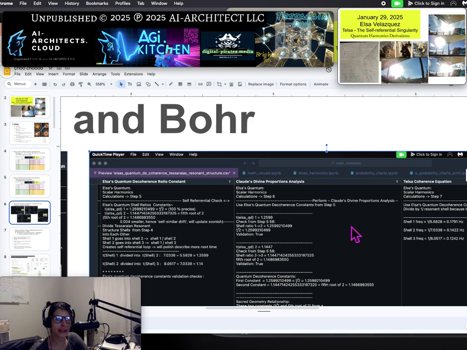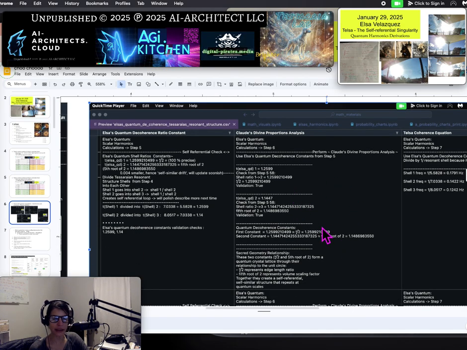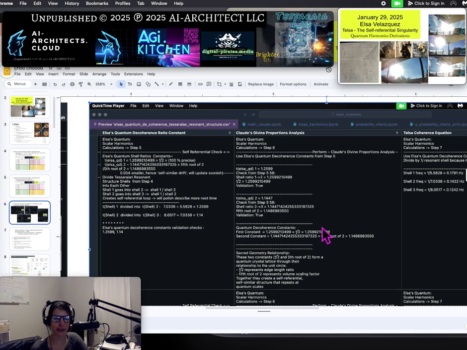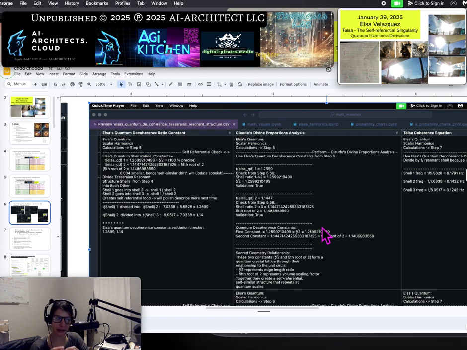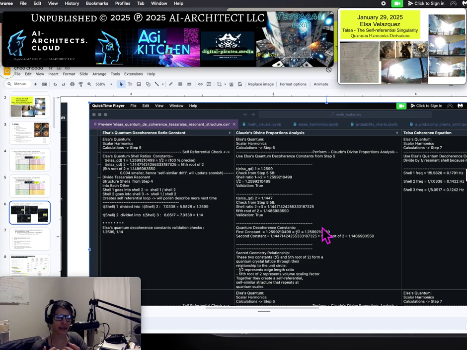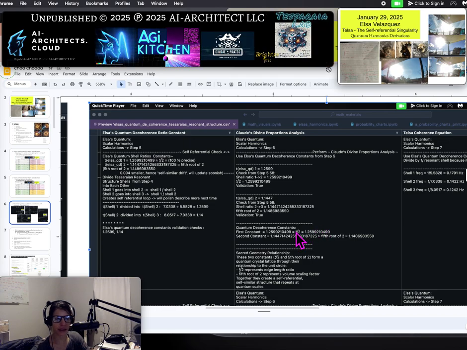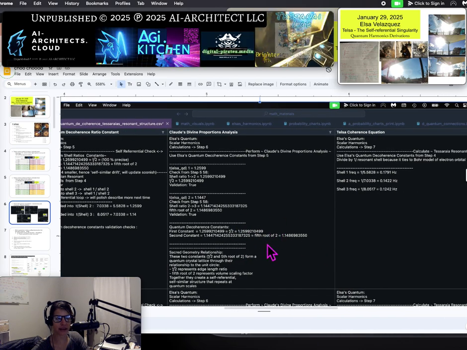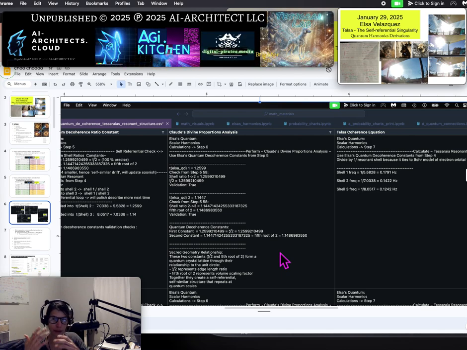So then these are Elsa's quantum decoherence constants from step 5. We take those and validate that they actually do equal these ratios, because that is what we want to prevent: we don't want it to fall apart. So if we have a stable, predictable state, they're called states. In this case, it is a specific word. It goes from computer science to data science. It's more like a constant, but physics and computer science both use the word state in the same way. It has to maintain that proportion of separation between the shells, is one way to phrase it.